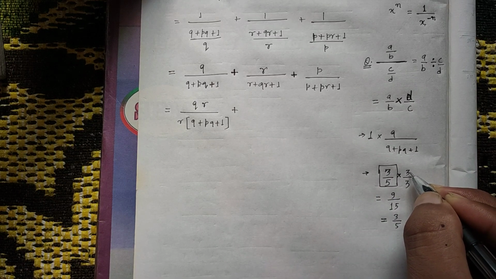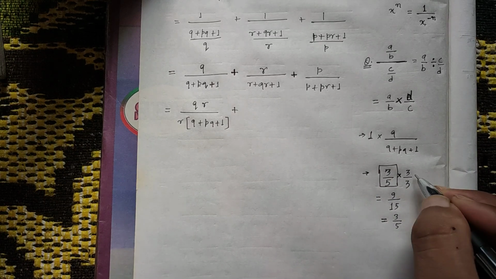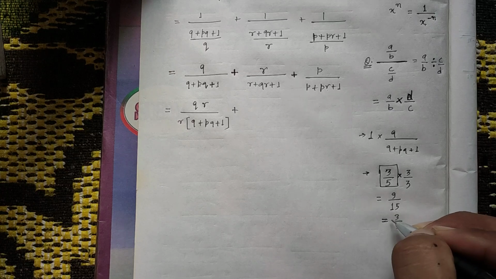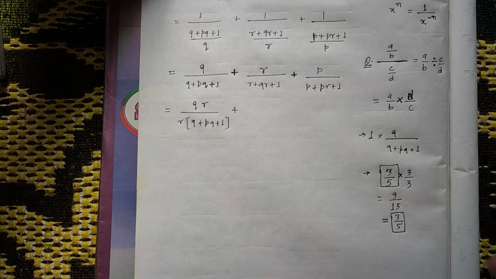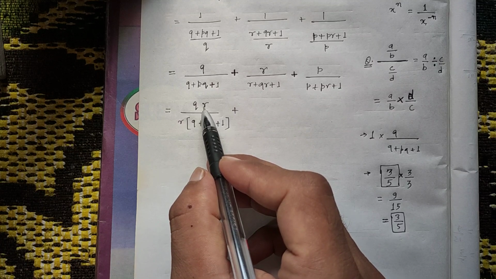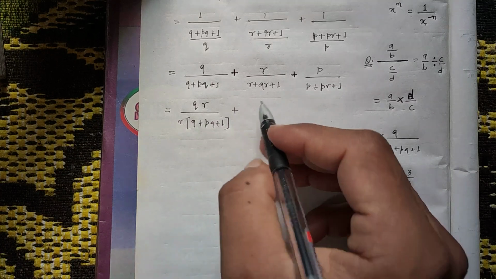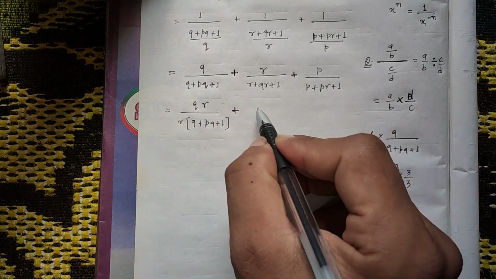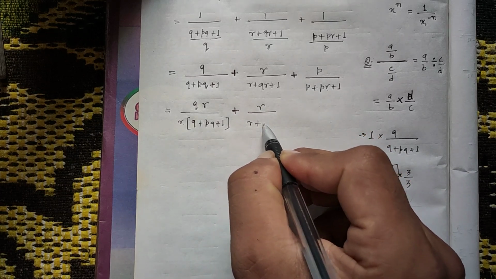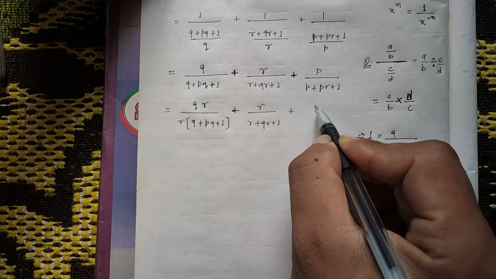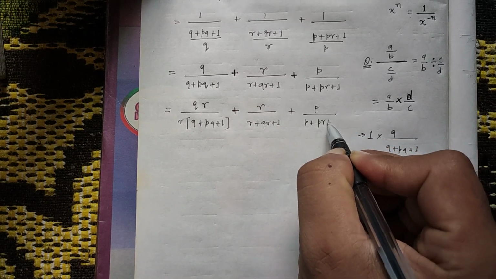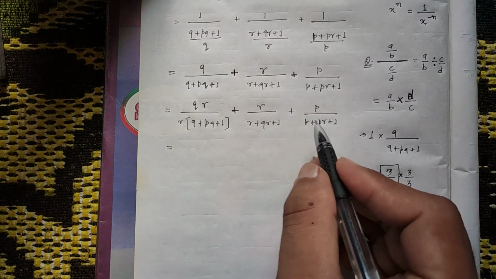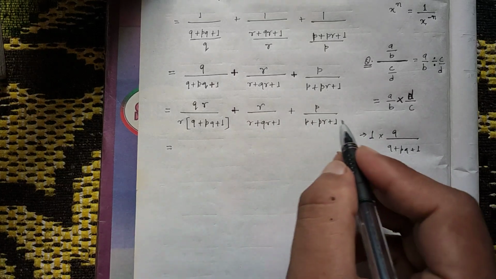If we multiply and divide by the same number, any number, negative or positive, but the same number or same variable, it remains as it is, just its form is changed. So we are multiplying here by r and dividing here by r, that is, multiplying the numerator and denominator. Don't change the other terms at the same time, because the result comes after solving this, and we have to compare with the other denominators.